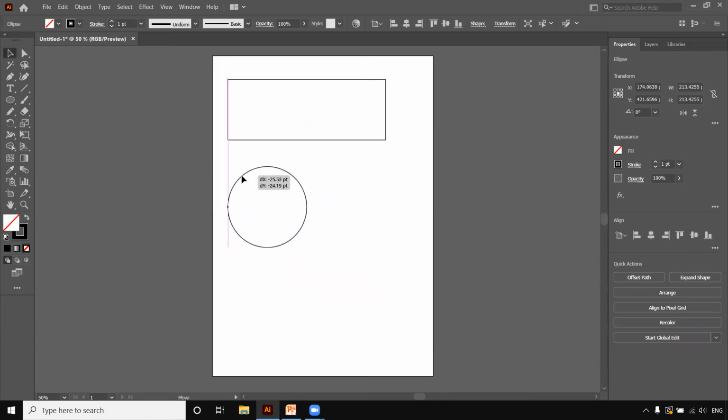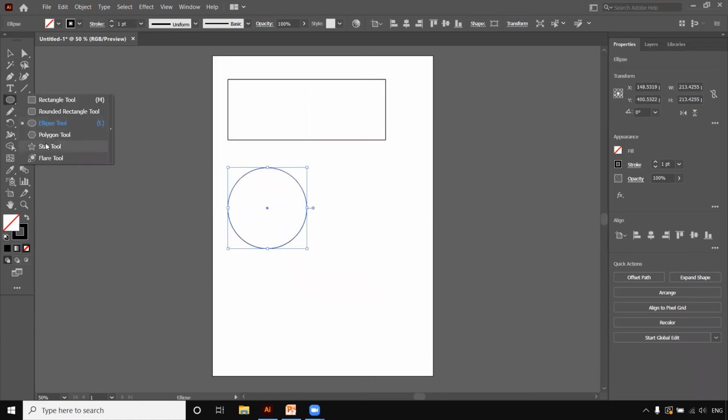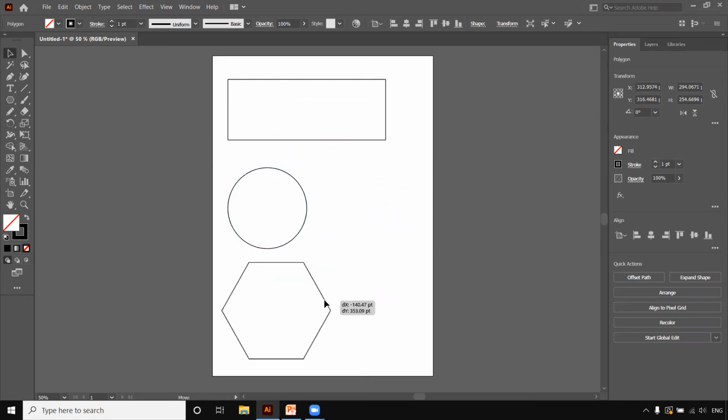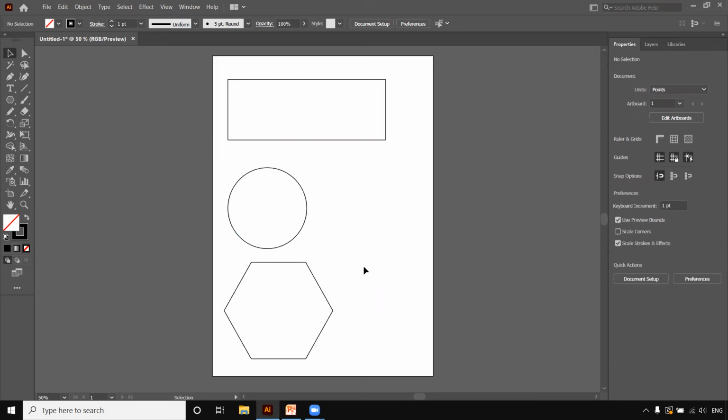Then we want to have a polygon. So these are 3 shapes that we have. Now what if we want some data to be incorporated inside these shapes? Let's say you are designing something very creative and funky, and you want to incorporate your data in certain shapes. How can we do that?